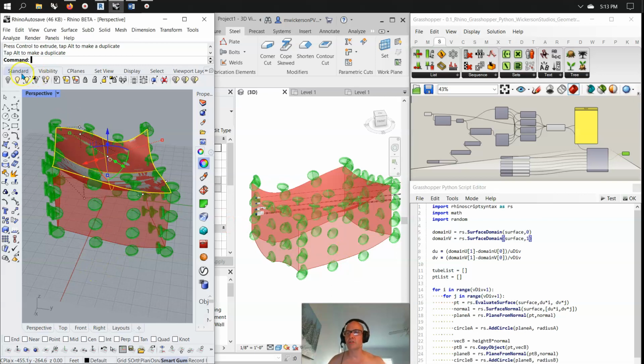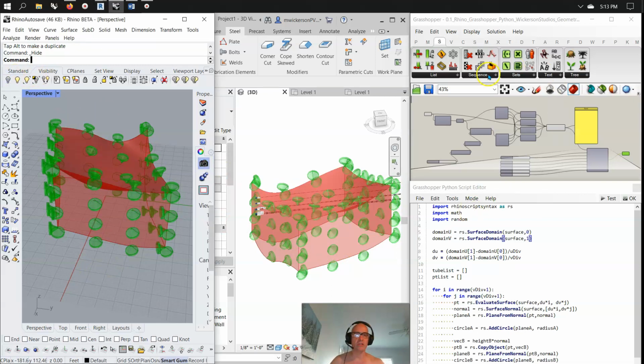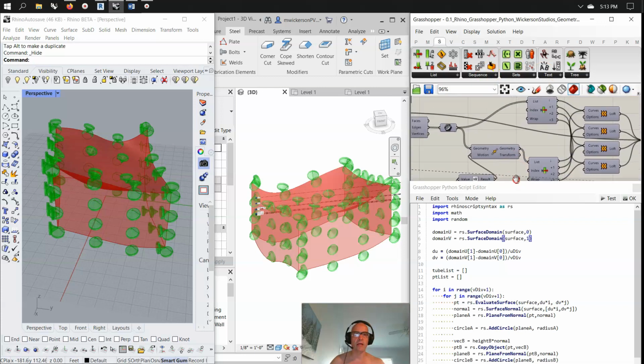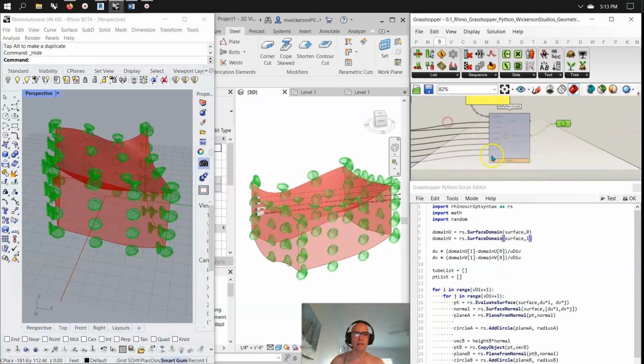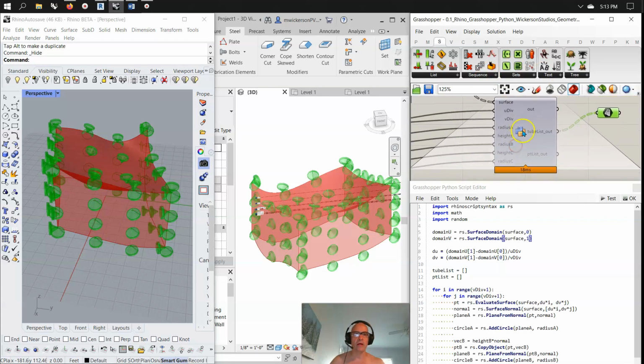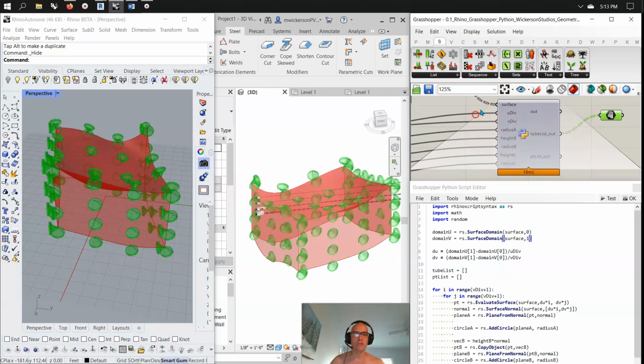But with that surface, all I'm doing is inputting that into a Python node here, which needs a surface. It needs integers at a U and V divide, and it needs a radius A, a height B, a radius B, a height C, and a radius C, all set to floats on type hints. And once again, I want you to get the book to do this.